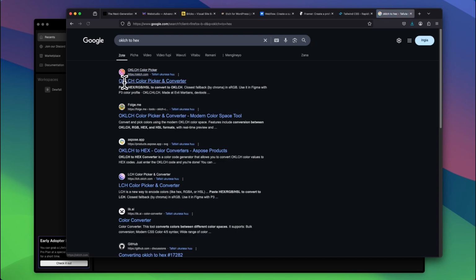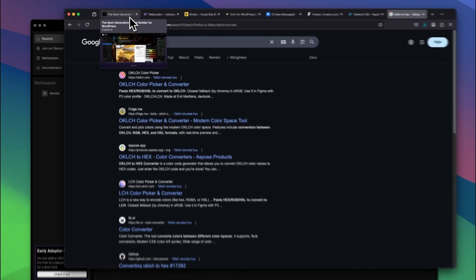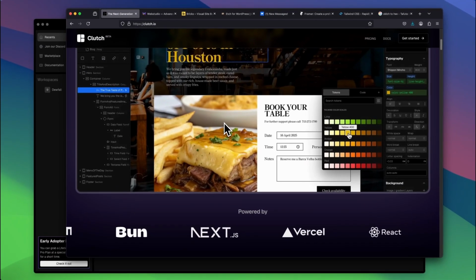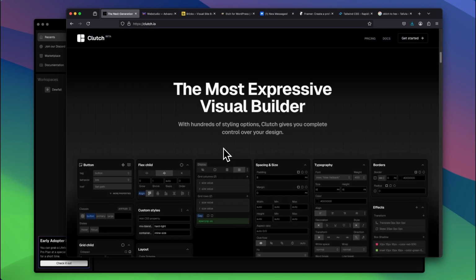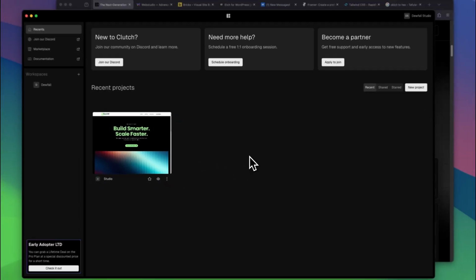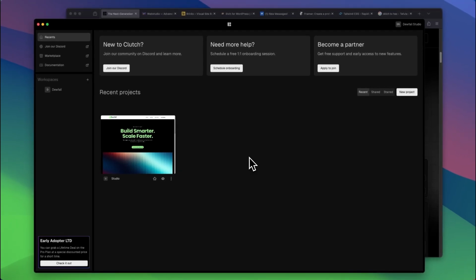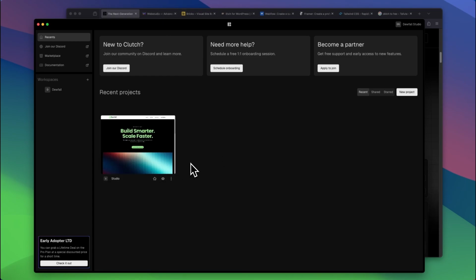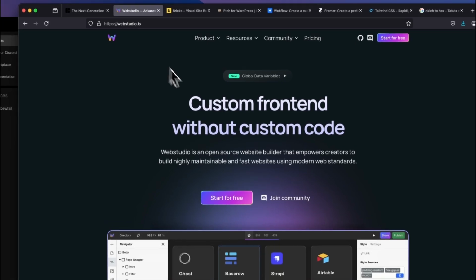Tailwind version 4 uses this color scheme, and what that does is allow for some color intensity that you cannot get by default by using hex. This is something I noticed as I tried building this site. I built it on Clutch, and the colors just popped more than on any other builder. Even if I was using the same hex code, the color just had some more richness to it.